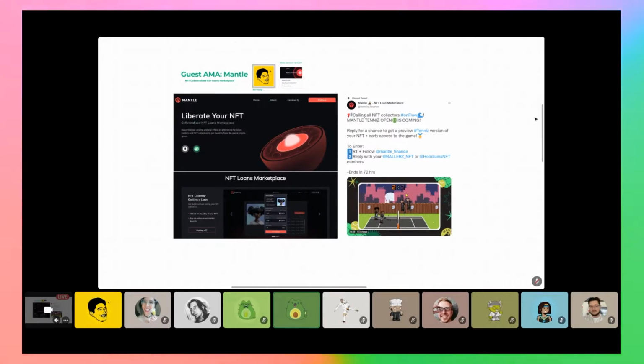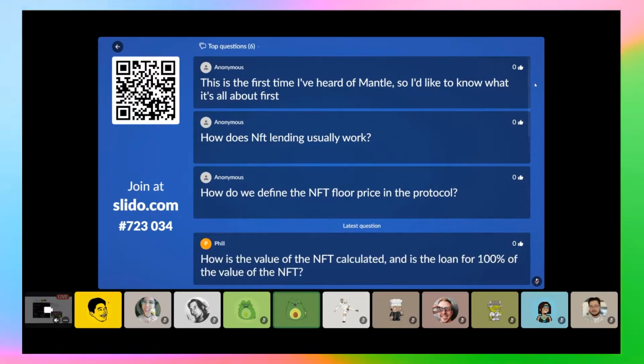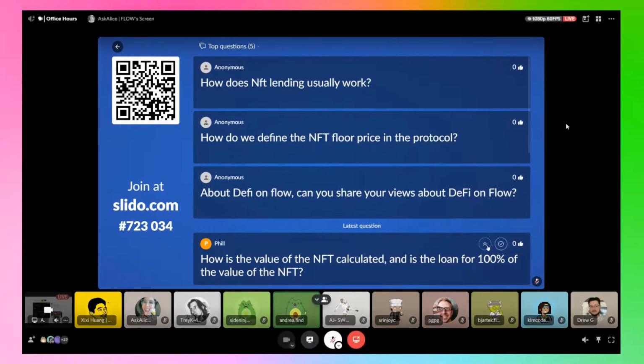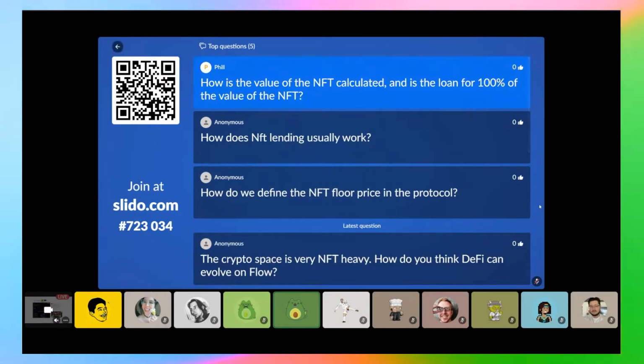Cool. We already have some questions on Slido, so maybe we can talk about these to continue the conversation. You kind of explained what Mantle is, so we can skip the first one. We have one from Phil, which is, how is the value of the NFT calculated? And is the loan for 100% of the value of the NFT? Or can you walk us through how NFT lending usually works from start to finish from a lender and borrower perspective? Sure. Usually, the borrower puts their NFT as collateral and locks it in a smart contract, and then they set their wished price, wished loan to value.